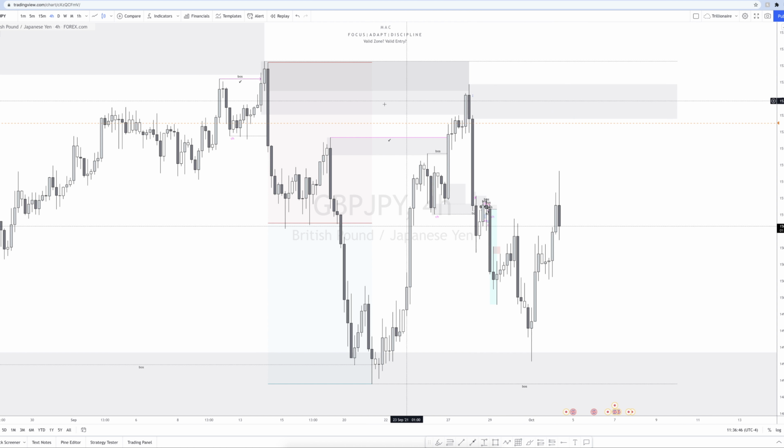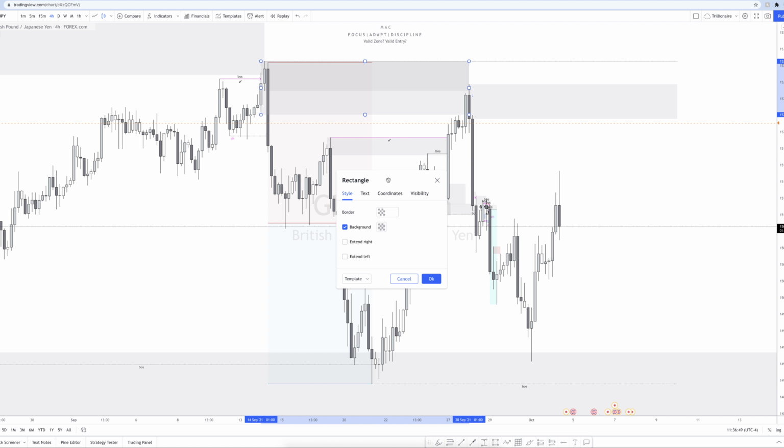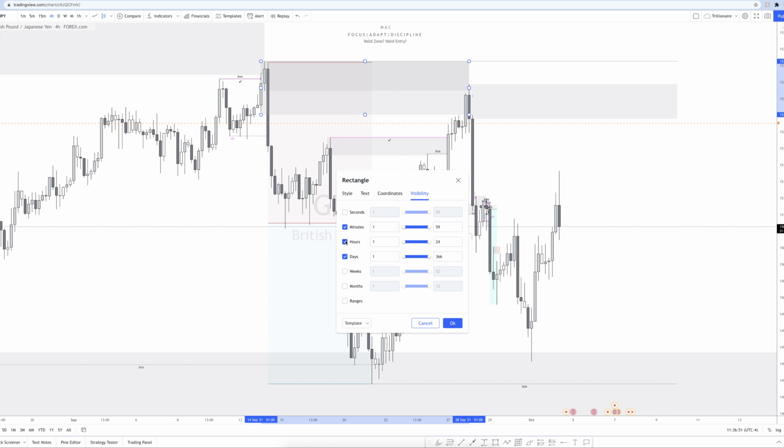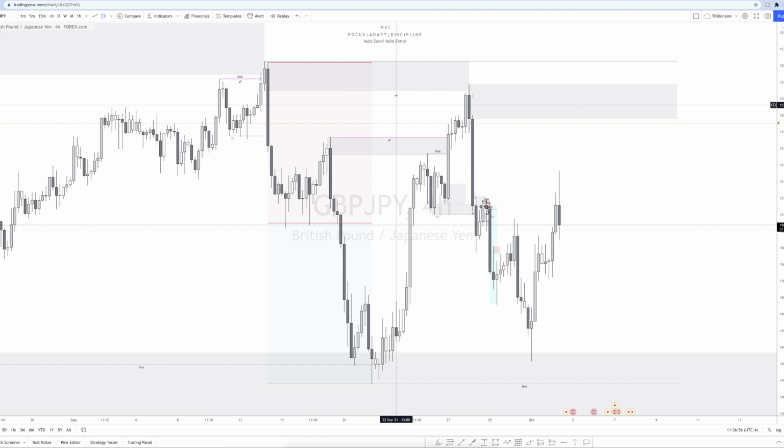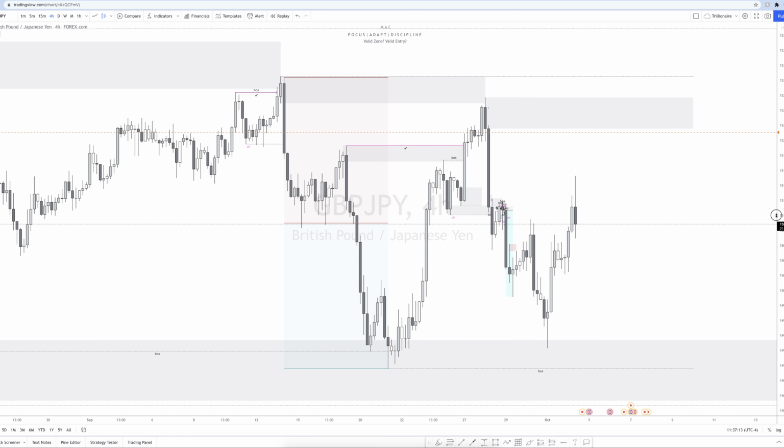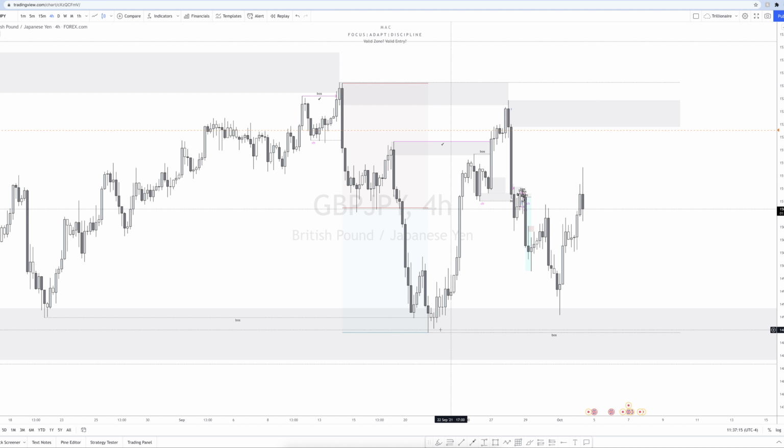Be sure that you guys are marking up these areas right along with me. We can take this and put this on, that can stay on the daily time frame for now. We know that we are pushing up into our premium pricing, so this is prime for sales to take place. You guys can see that I do have my alert set right here for when price taps into this area. The only thing I'm iffy about in this case is the fact that we did not break this structure here, so I am a little iffy about it. But we do see we have all of this imbalance. We see that this area here is definitely a very important area of interest.